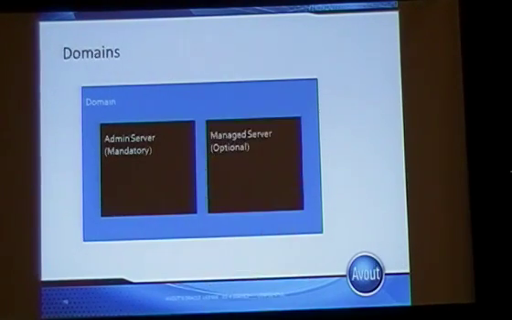If one server crashes for whatever reason in a clustered environment, it'll transfer that transactional information to another node in the cluster so that the end user doesn't get some weird page if they're in the middle of making an order on your system. It'll automatically transfer all of that information. It'll handle all the security. It'll handle all of the JDBC connections that go out to your data sources, whether they're Oracle or anything like that. So that's what the admin server is going to handle. And again, you can't create a domain without an admin server. It has to be there.